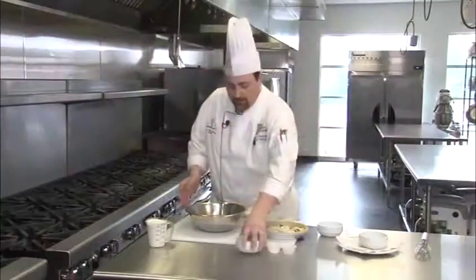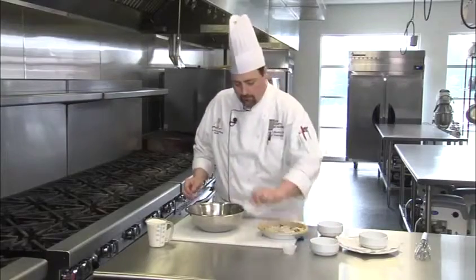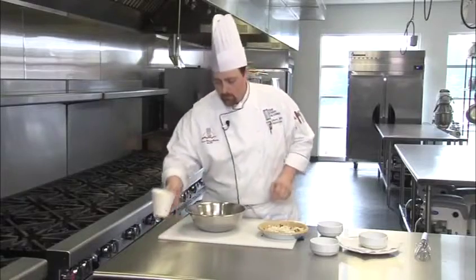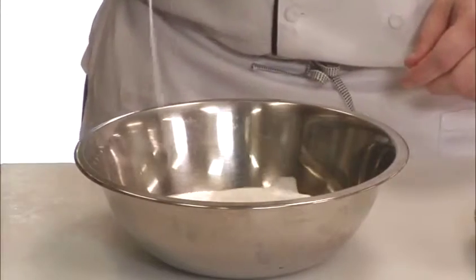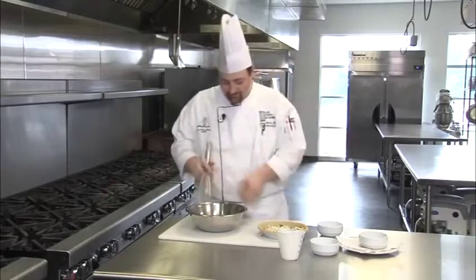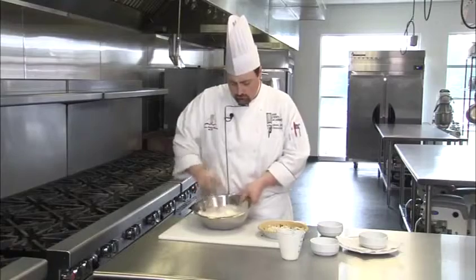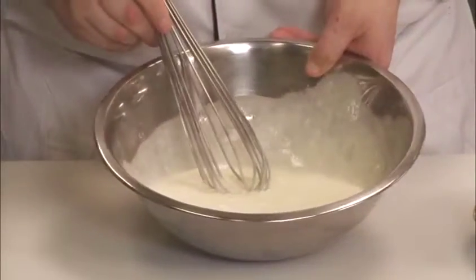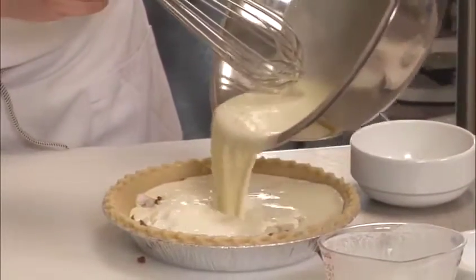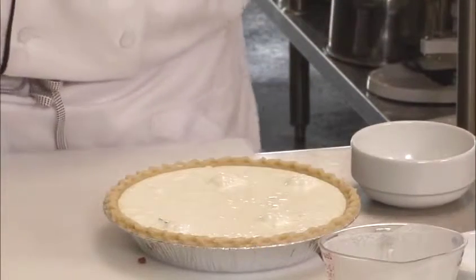The next step is as simple as pouring everything in. There's the 4 eggs. There's the salt. There's the white pepper. And the heavy cream. Okay, it's nice and uniformly mixed. All I have to do is pour it on top. Look at that, it's the exact right amount.